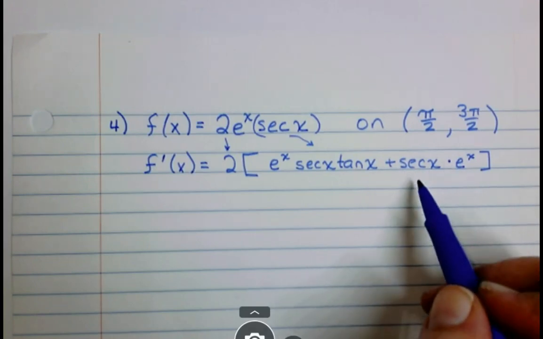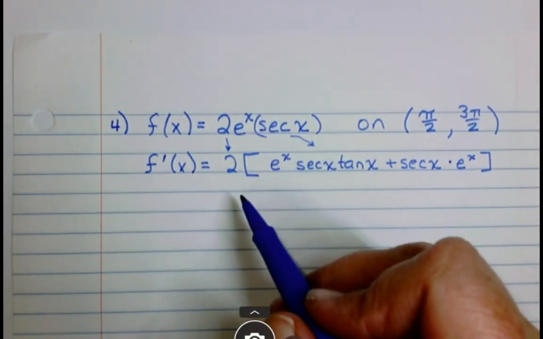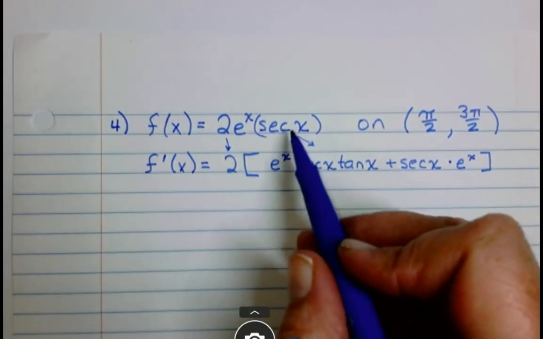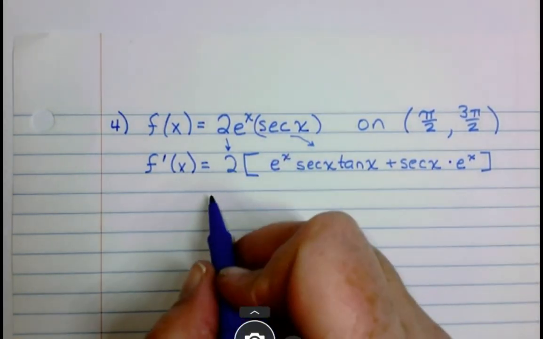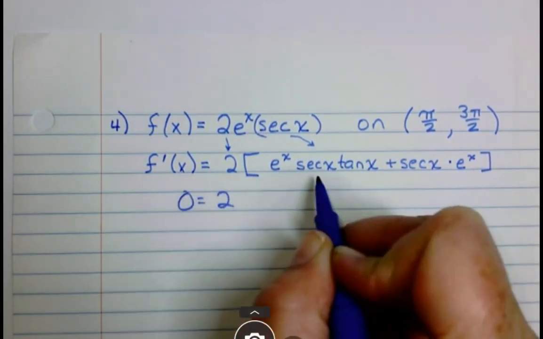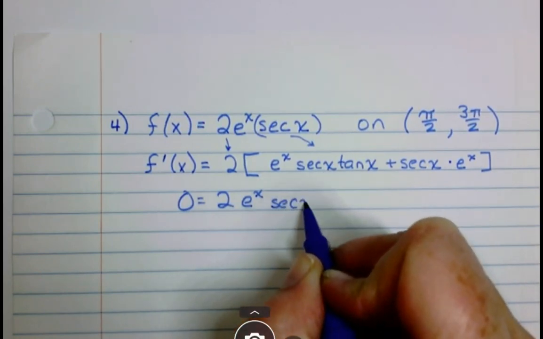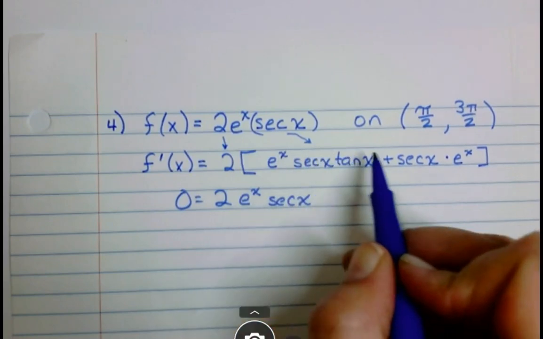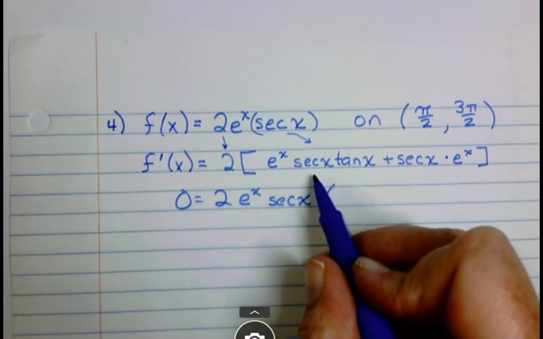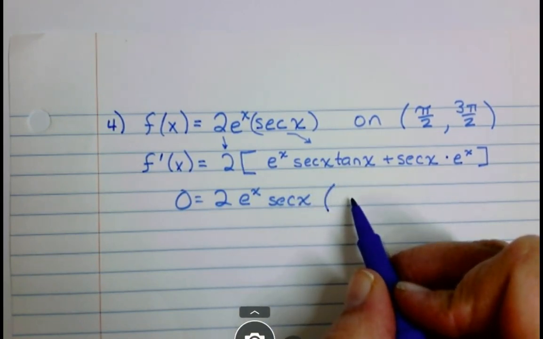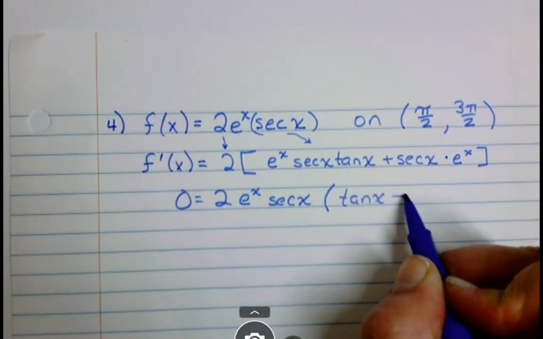Now, what I like about this is it gives us two situations. When you have an e to the x and a product rule, you're always going to be able to factor it out after you take that derivative. When you have a secant x and a product rule, you're also always going to be able to factor out secant x. So what I'm going to do here is factor out the e to the x from both terms and the secant x from both terms. Now, if you had the 2 inside your derivative, you would also factor out the 2 right now. So what does that leave me with here? It leaves me with just a tangent x and a plus 1.